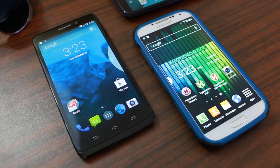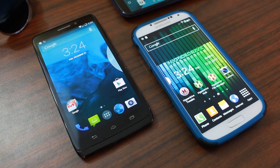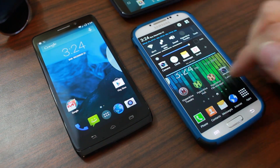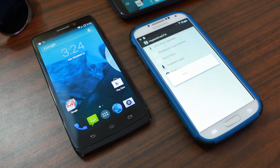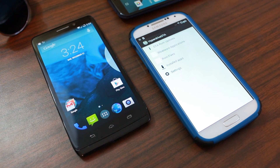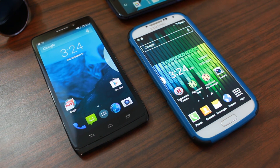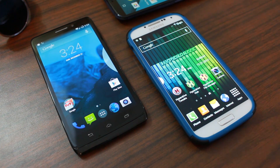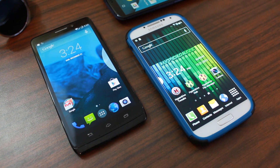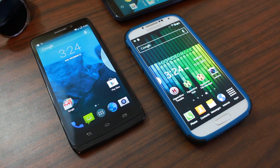One of my all-time favorite ROMs is HyperDrive — it's packed full of customization for my Galaxy S4. Right there, a new ROM version is available — click it, download it, OTA ROM update, and you're rocking the newest build. When it comes to ROMs on the market right now: CyanogenMod, HyperDrive, and if you have an HTC One M8, definitely check out Viper ROM — all amazing customization with great development.